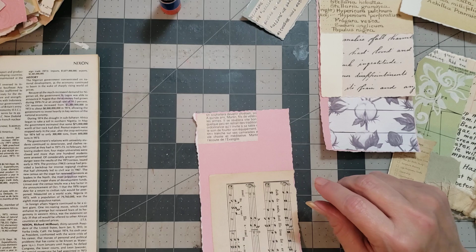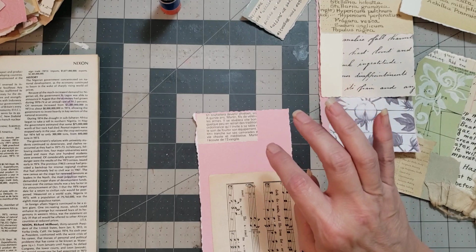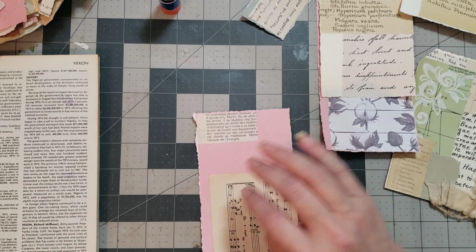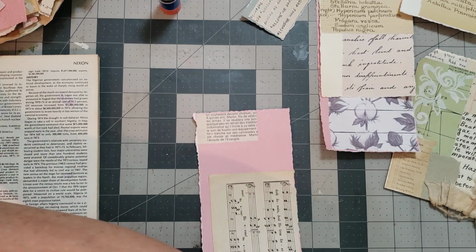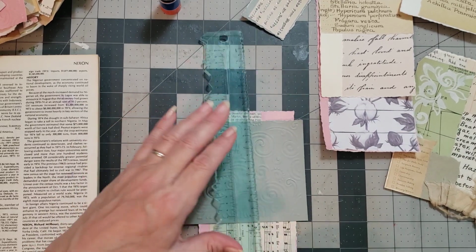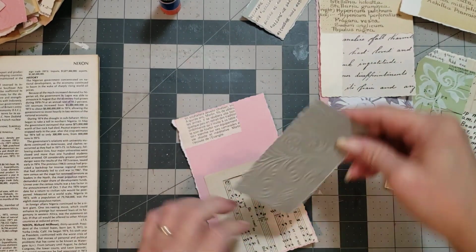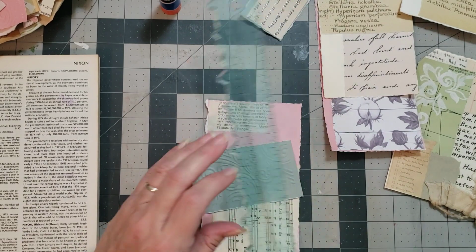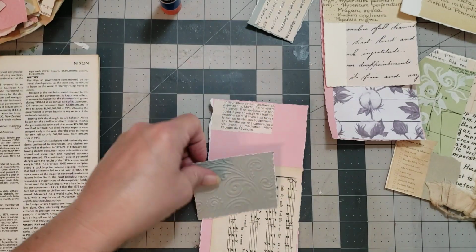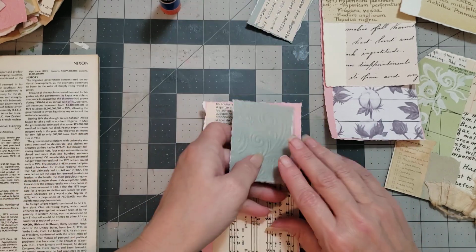And you know what? This one seems like it has a lot of words too, so let's try and add some color. Let me see if I can find, oh, you know what? Let's use a piece of this. Who says we can't use the embossed paper? I think it's gorgeous. So let's just go for it. I don't think it's going to have to be that long, so let's just tear a piece off of this and it can go in our little bowl. Okay, I like that, but it might be a little more even on this side.